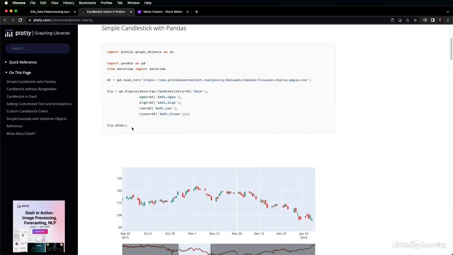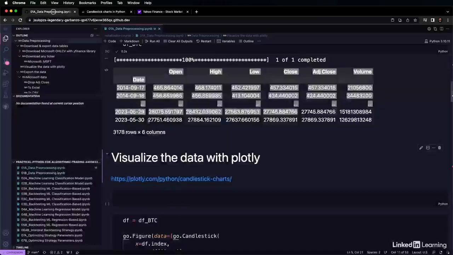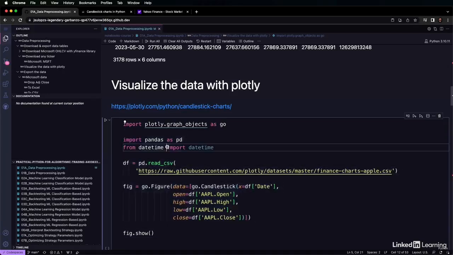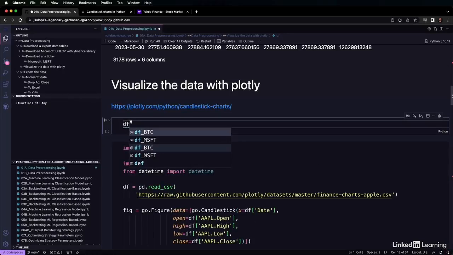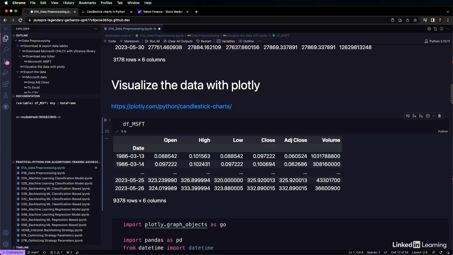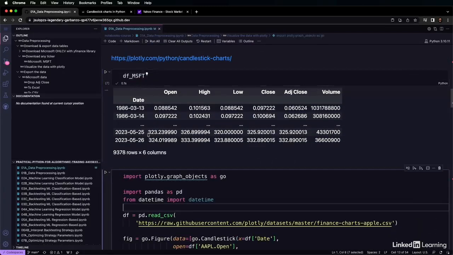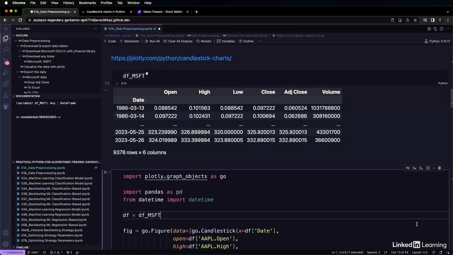We copy this snippet of code, we paste it in our Python, and now we need to adapt this code to our problem. As we want to plot the Microsoft stock, the data frame that we are using is df MSFT. Therefore, instead of reading a new CSV file, we just put our data frame.